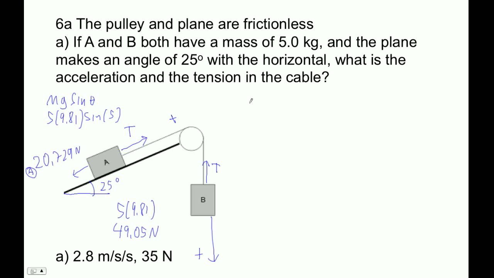So now we set up an equation for A. Our equation looks like this. Tension, the thing causing the acceleration, because it's accelerating up the plane, minus the thing preventing it, which is this, 20.729 equals 5 times A. Two unknowns, one equation. The second equation comes along to our rescue.